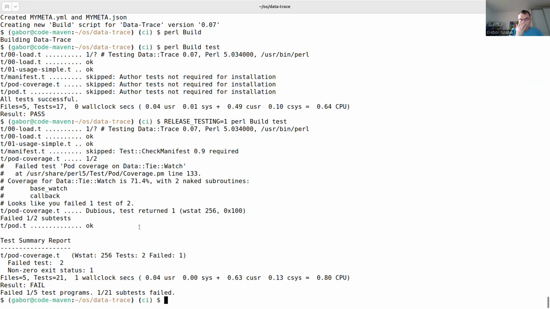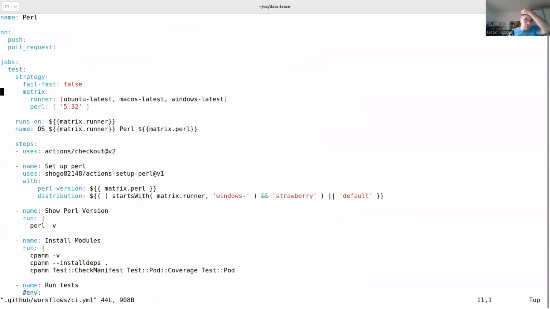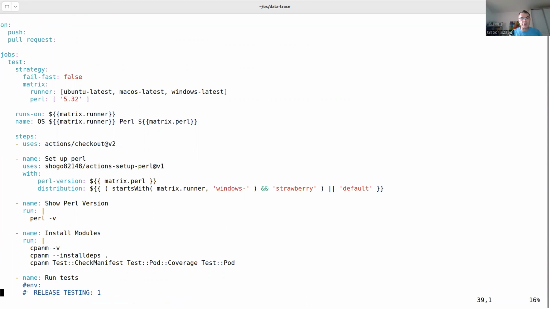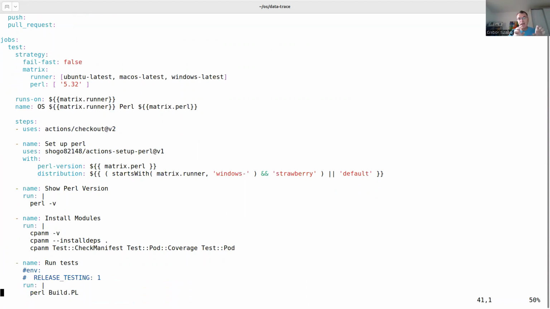So what I did is I said, okay, let's configure GitHub Actions and demonstrate this. So what happened is I added this GitHub Actions file. Now, two things are slightly different from what you can see on the screen. Actually, I saved this file also, and if you follow the link below the video, then you'll find a blog post, and there you can see the original file, almost the original.